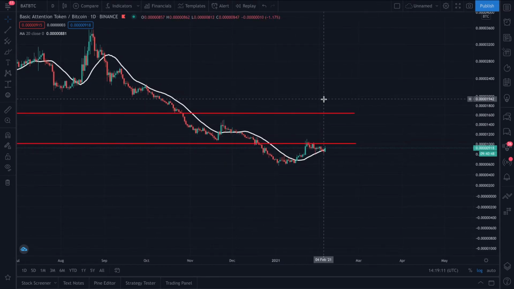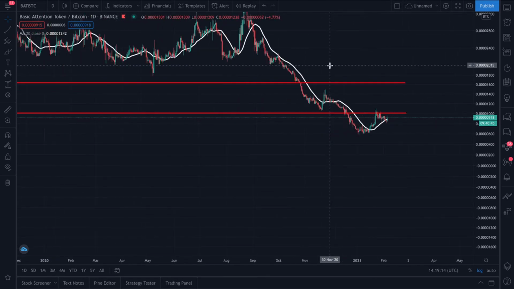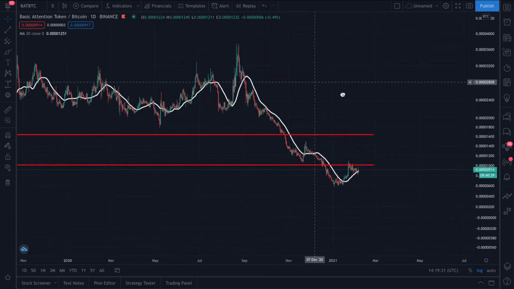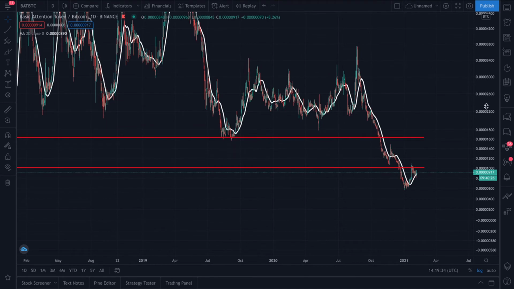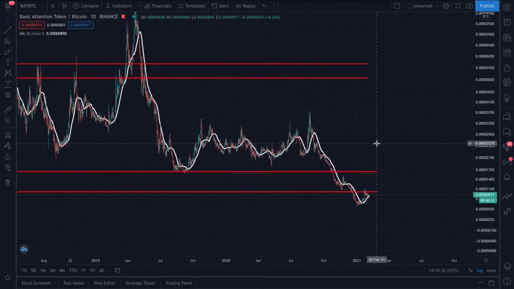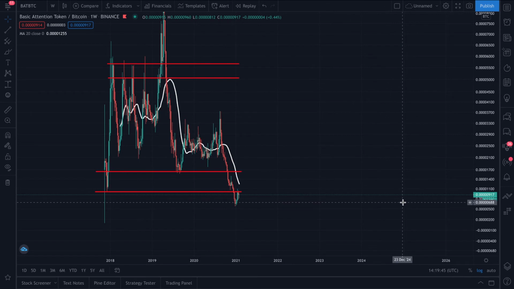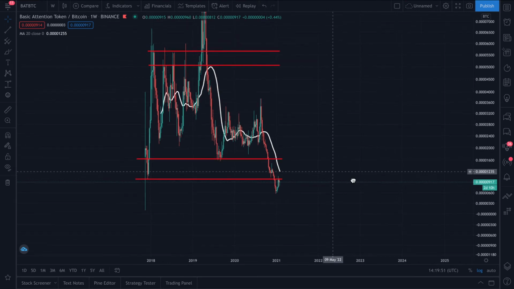I'm still in it. I still hold my portion of Basic Attention Token, but I am aware that Basic Attention Token is the caboose. If my portfolio were a train, it is the caboose riding along with my stable coins, because it's just not making as much gains as the others. And for some people that's fine. For me, that's fine. I'm willing to wait. I have the opportunity of time. I bought at a considerably low level. I bought around 680 sats, so I'm technically up on my Bitcoin.